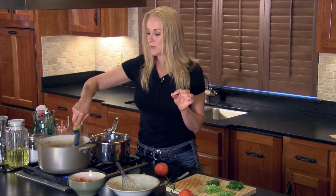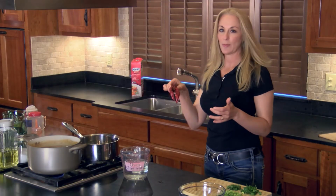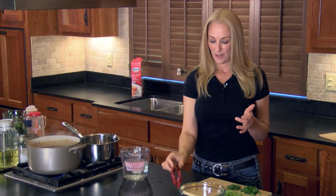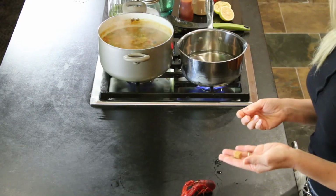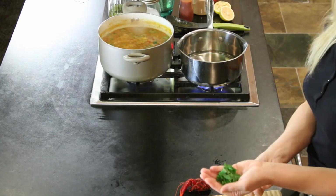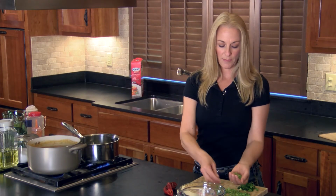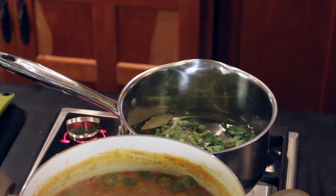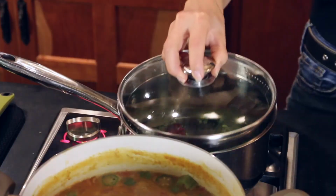All right, and what we're going to do next is we're going to make some Creole rice. We're going to grab a really pretty one, right, so that we can put into the rice. We'll bring that to a boil. We're going to put 1 bouillon cube. We're going to put a few bay leaves, a little bit of regular parsley, a little bit of green onion tops, and we're going to put our little mud bug. Put a lid on it.